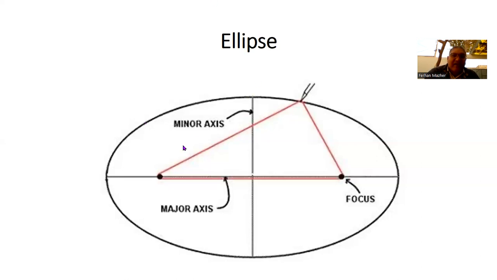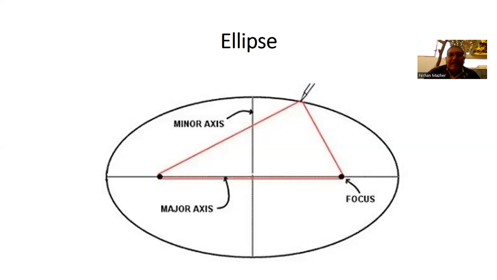So this is that thread. This purple color is the thread. The pencil is in the thread, and the thread passes below these two pins. When you draw by stretching that thread with the pencil on the paper, automatically you will get this oval shape. This shape is called an ellipse. These two pins we call the fixed points. This is a focus of the ellipse, and this is also called a focus of the ellipse.